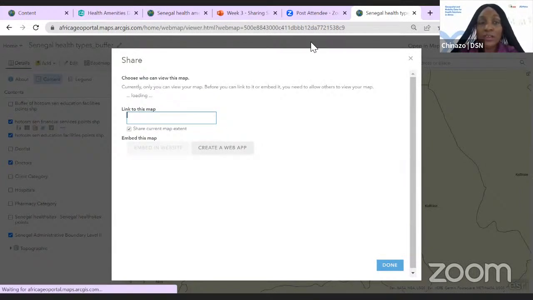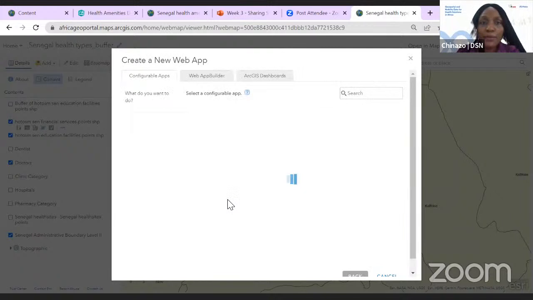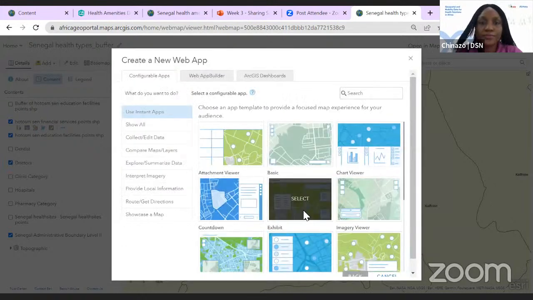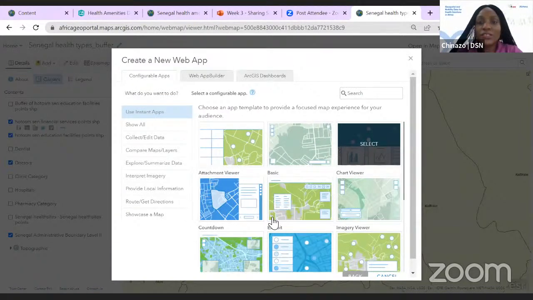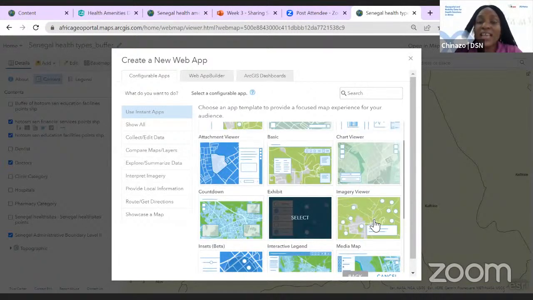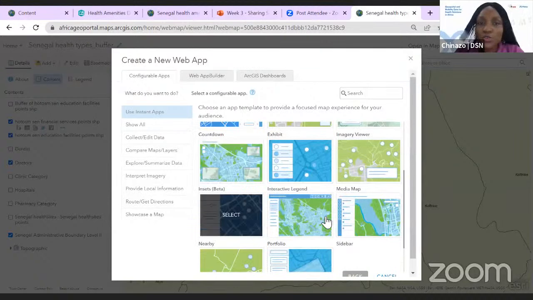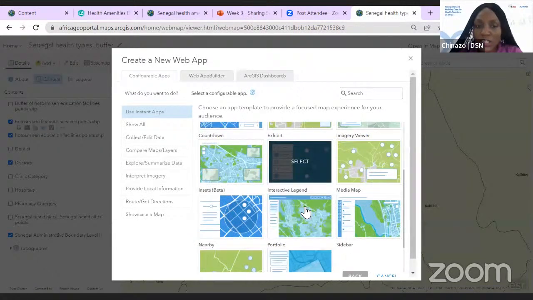I'll just do what I was describing as inset. So we go to create web map. You can see we have different things. Can we do each of these configurable apps and see your story map? You can. Open one, you see a guideline of how it works, do it and just take a screenshot or however, and include it. If you see the images, you see what each of them is talking about.